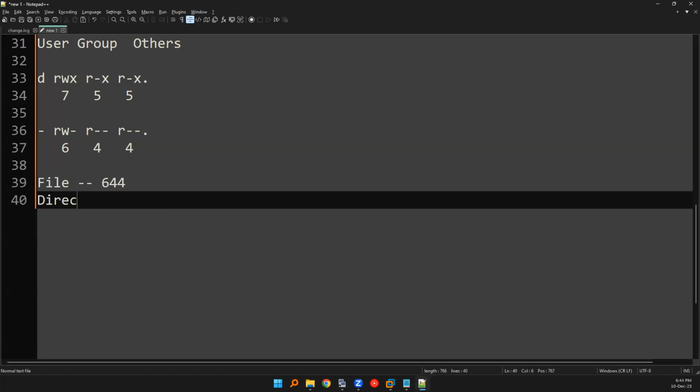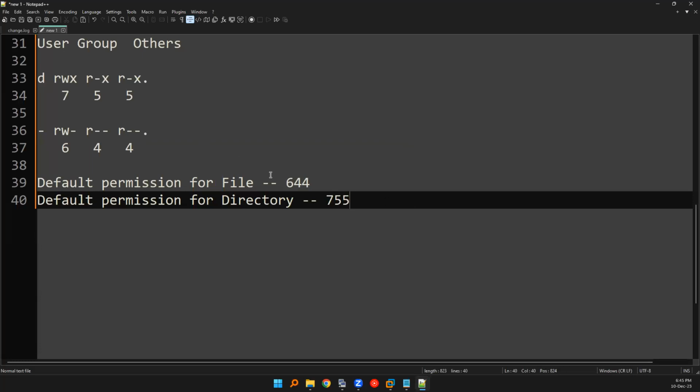And for a directory it is 755. You might ask if this would be the default permission, since we just created a file and directory.